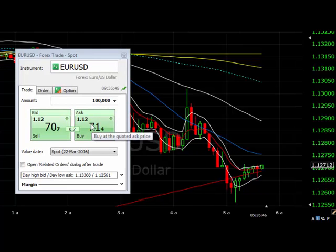Okay, I was just saying to the guys, if we break out of this little range that we're in, I'm going to add another unit. I was looking for the dip. We didn't quite dip down to my lower band, so I didn't quite get there, and now it's potentially going to break out. So if we do break out, I'm going to add that second unit in, because I really do want to be long on this. And so if I'm overall wrong on it, there we go. Right, okay. So I've got the second unit in now. If I'm overall wrong on this, I'm not going to lose a fortune today.